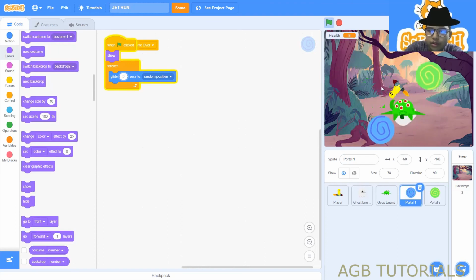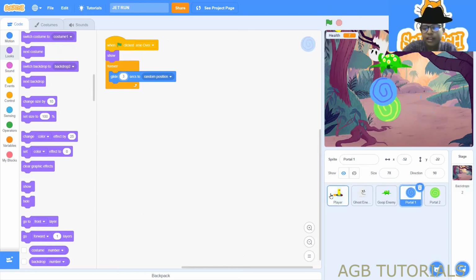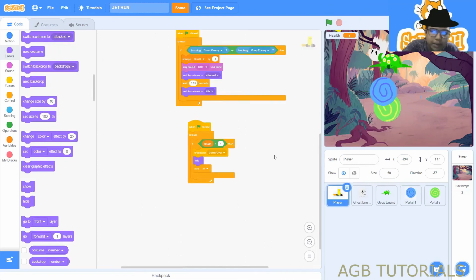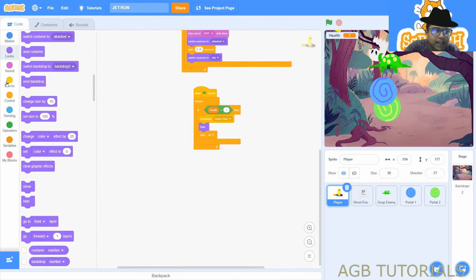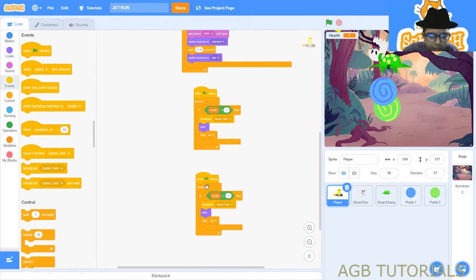Now if you see, they're moving differently. The blue one is moving slowly, while the green one is moving fast. Now, the purpose of these portals is to teleport the player to a random place. So again, just duplicate this code. Just remove the code inside it. This one too.